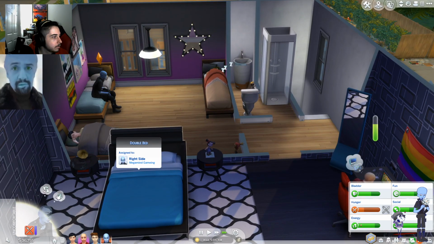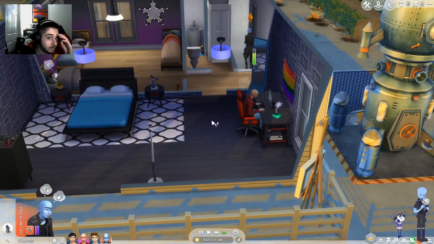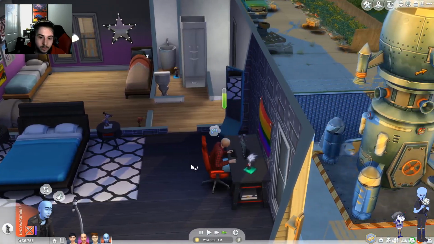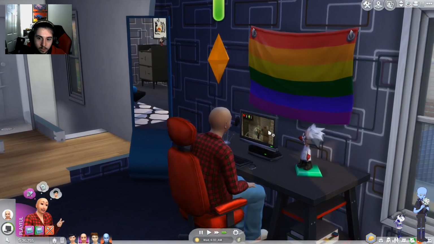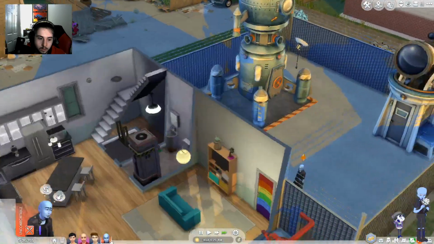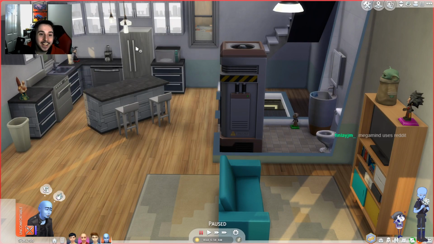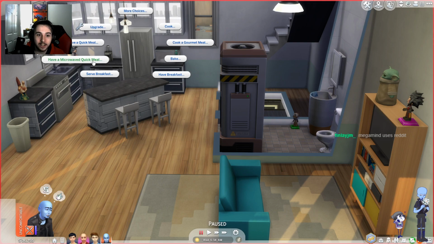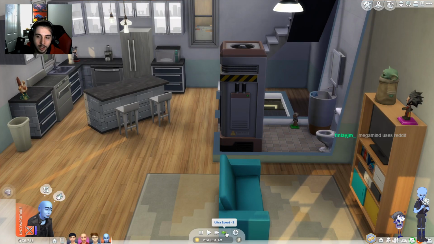You know what? He's been put away. Why is Megamind just refusing to eat anything? Well, okay, I understand that, because I definitely just sit around being hungry and refusing to eat too, like a lot. So, let's see. Cook a gourmet meal. Salt and pepper shrimp cocktail. Why, hell yeah. Go cook that.